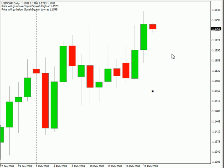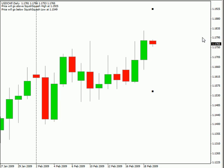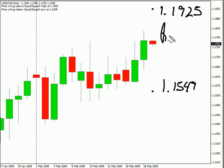Switching to the USD/Swiss, this particular pair has moved higher today, closed higher. The bias — it's moving sideways, but the bias is definitely to the upside. We're looking at it going as high as $1.1925, potentially as low as $1.1549. Look for resistance around $1.1800 and look for support around $1.1744 in this particular pair.